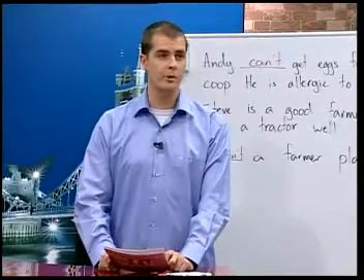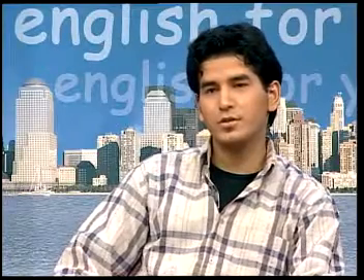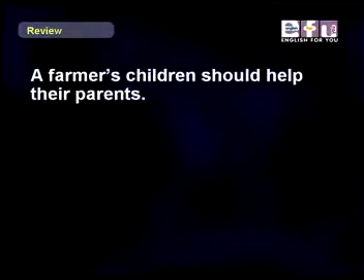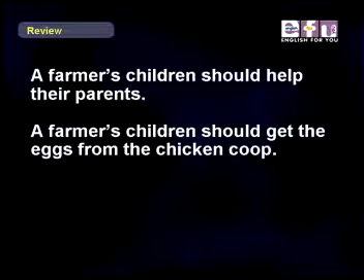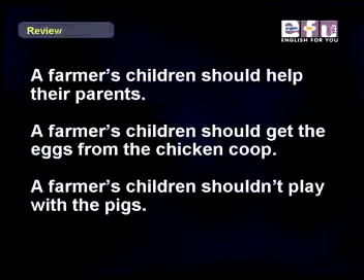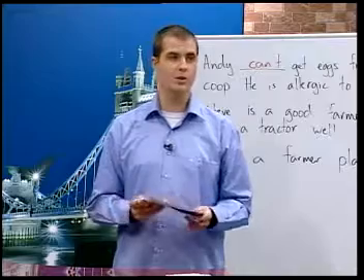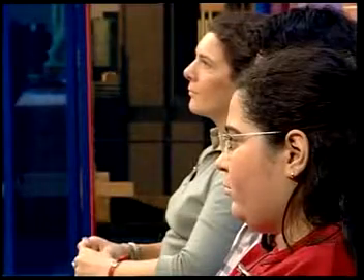And your sentences, Luis. The farmer's children should help their parents. The farmer's children should get the eggs from the chicken coop. From the chicken coop, good. A farmer's children shouldn't play with the pigs. Good job, okay? A farmer's children should help their parents. A farmer's children should get the eggs from the chicken coop. A farmer's children shouldn't play with the pigs. Good job, everybody.